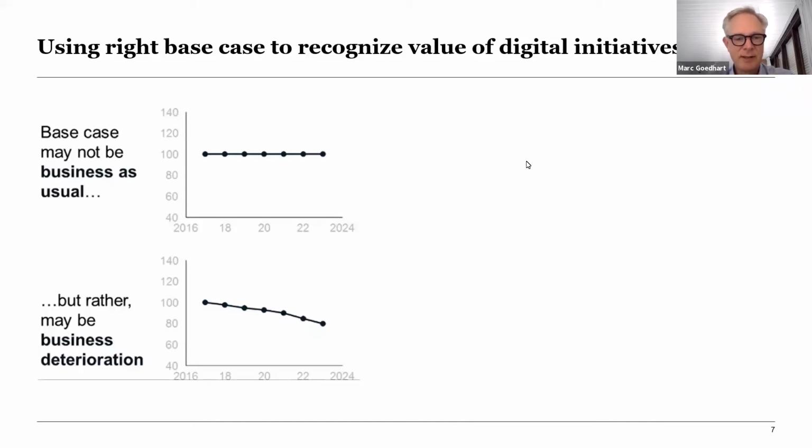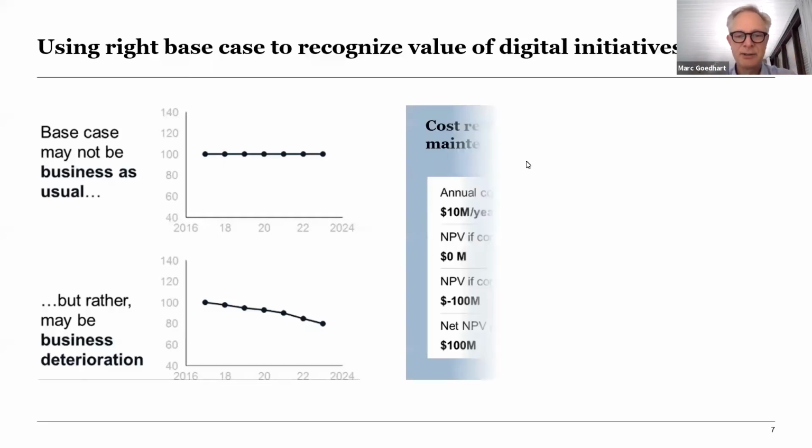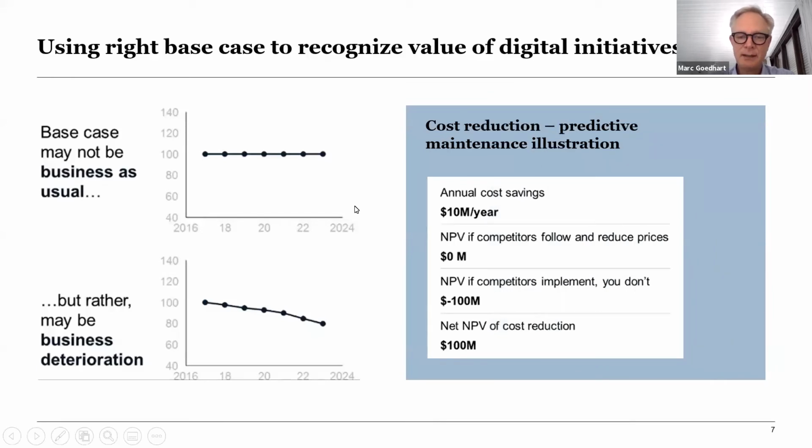And that's because the base case, as we say here on the top, is not business as usual. So if the bank doesn't adopt mobile applications, it's not as if the revenues or the results will continue at the, let's call it here, the 100 level, as you can see in the chart. But actually, if the bank doesn't adopt digital technology and improve the customer service, competitors probably will. And you end up in the lower half of this chart, where the base case is going to be business deterioration. And what the digital initiative will do to improve the customer experience is actually create a positive NPV that will lift the value of the bank back to where it was. So it's almost like a value protection form of thinking about this. The way to think about this is not always to think that this is positive NPV and therefore it will increase the value of my business.